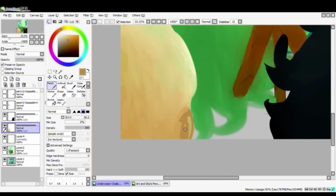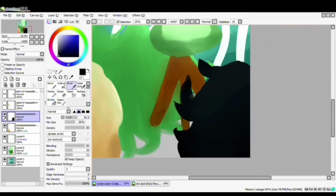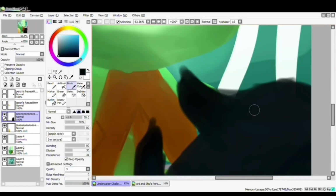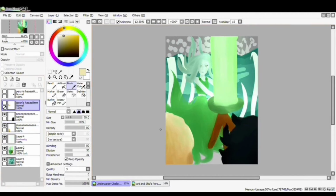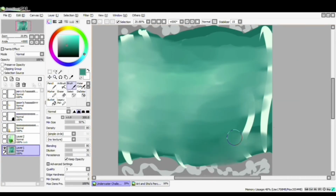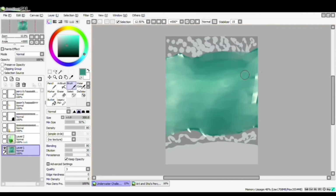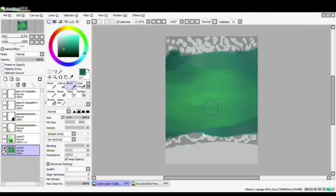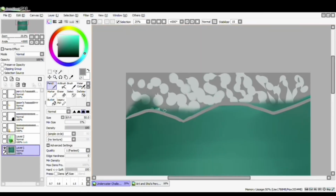But this one, I wanted to do my best because it's for a challenge and it was from Blood of Olympus, which is my favorite book ever. And I should mention that in the book, when they first meet her, the wall in the background is still there. But I really wanted to draw water and I thought it'd add more interest. So that's what I'm doing now, blending in the colors. I tried to add in some green, but I thought it looked a little weird, so I got rid of it.